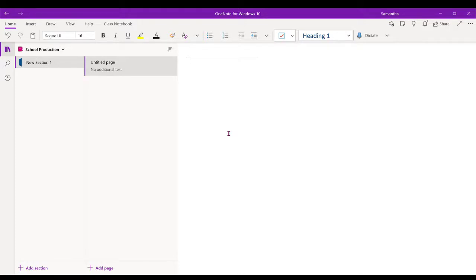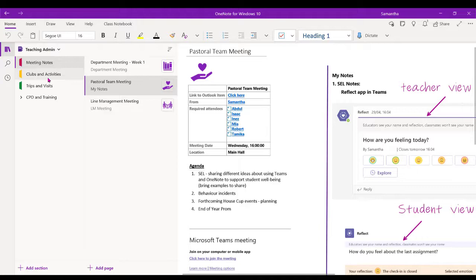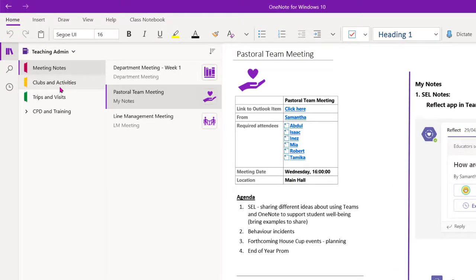Now that we have some different notebooks open, we can switch between them in the list. Once we've selected the notebook, we should see the sections and pages contained in that notebook. We said before that OneNote is organised like a ring binder folder with divider tabs, and we can see the section tabs here. We can organise content either in sections or in section groups.